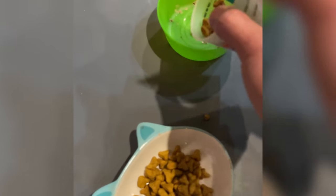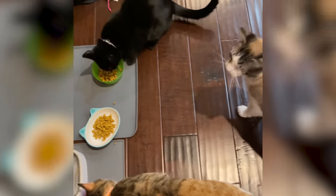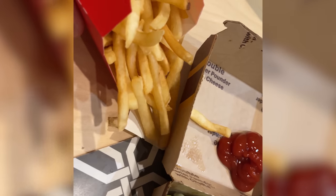Gotta make sure I feed the kitties before I feed myself. 1, 2, 3. There we go. That's the patient guy. Now it's my turn to eat.